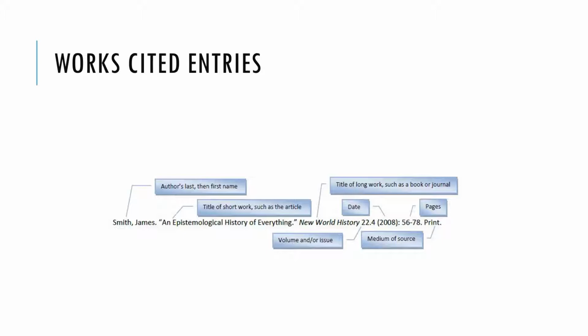Generally, if there's something that you don't have, we don't have a date, there's no volume, whatever, it gets left out. There are some resources in content this week that you can use to take a look at some other locations where you can look up some more minute details. If you get 95% there, I'm going to be happy, but I do want to see you get 95% of the way there. So that's your works cited entry. And I always recommend students create these first before they worry about anything else. Why? We'll get there in a second.